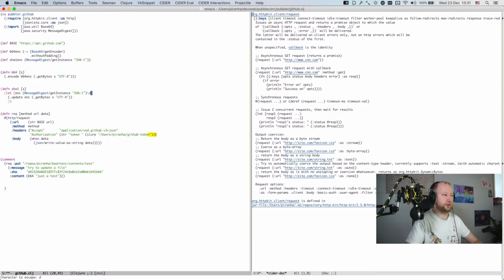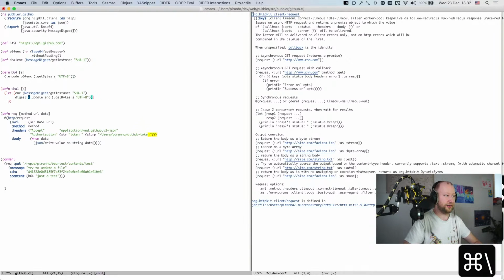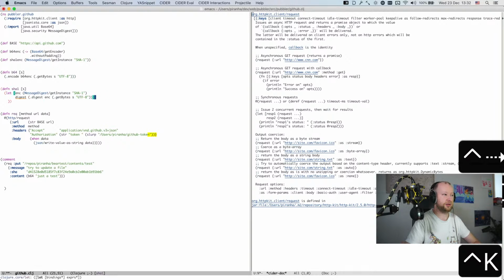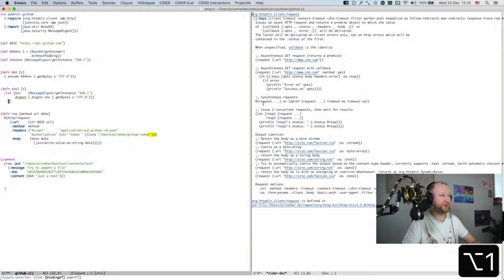So I can just do digest, and then how to format, right? That is how to calculate the parentheses. I'll just copy a few of them.